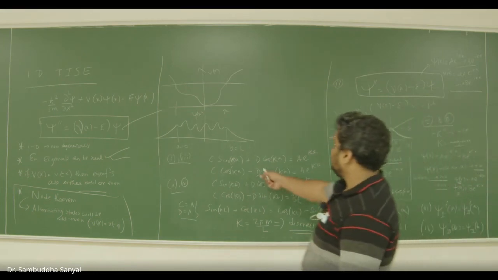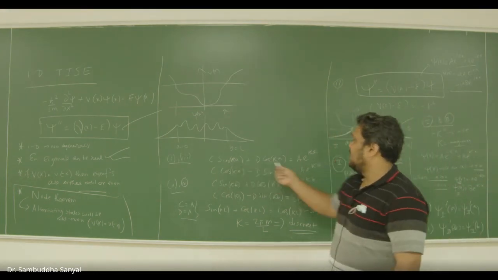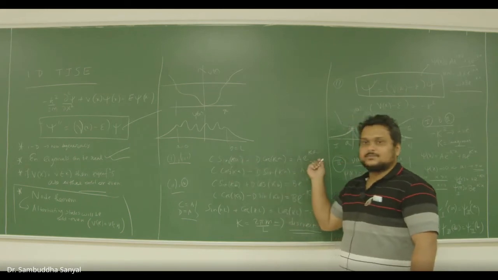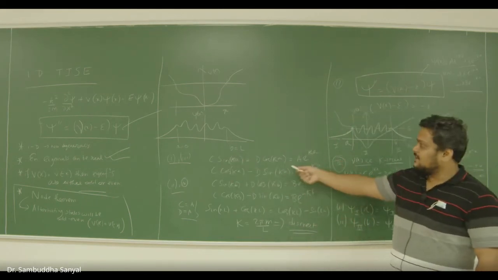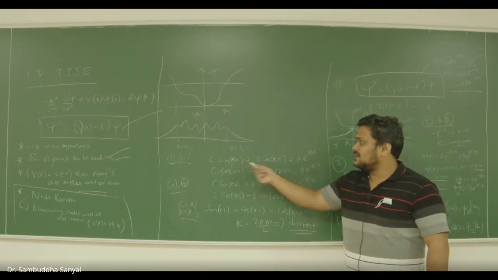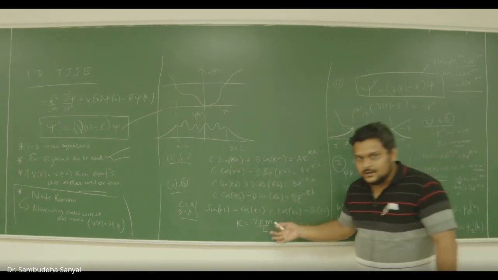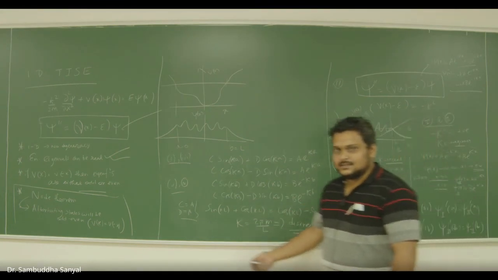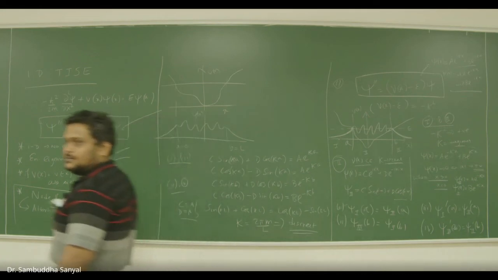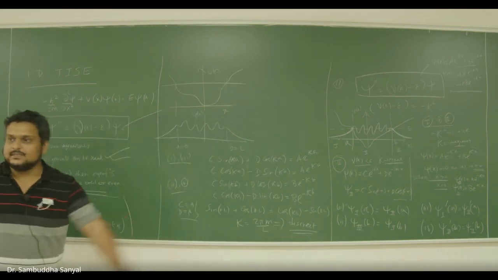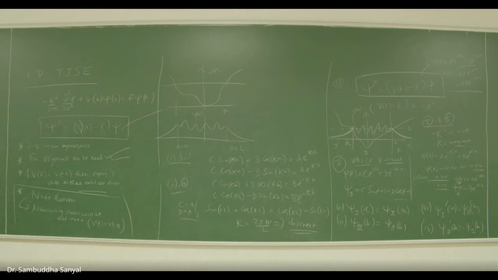So if I set this C equal to A and D, that means I am taking all the prefactors to be equal. So these two are equal, right? So one possible solution is C, D are both equal to A. If I take that, then this must satisfy a discrete condition. Now it is also generally true, you can show it is also generally true, but here it is easy to see.